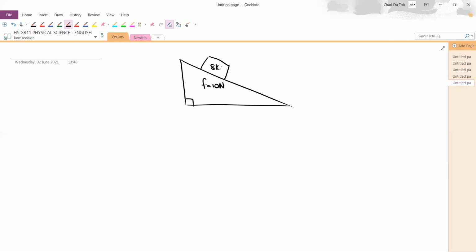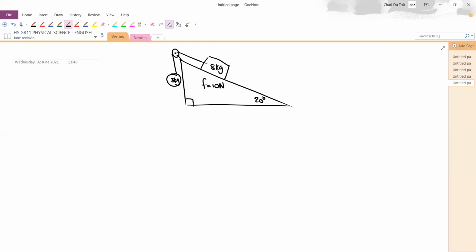This is an 8 kg block, and I have another pulley system with a rope there. And this mass here is 3 kg. Can you see all of that? Let's say our slope is 20 degrees, which is not a lot.